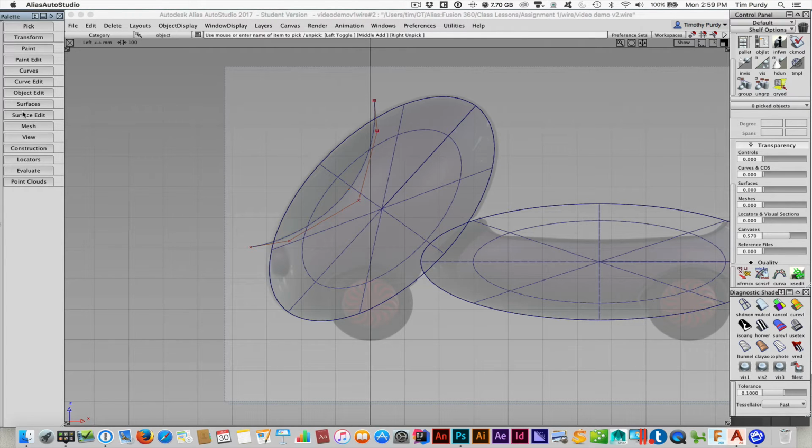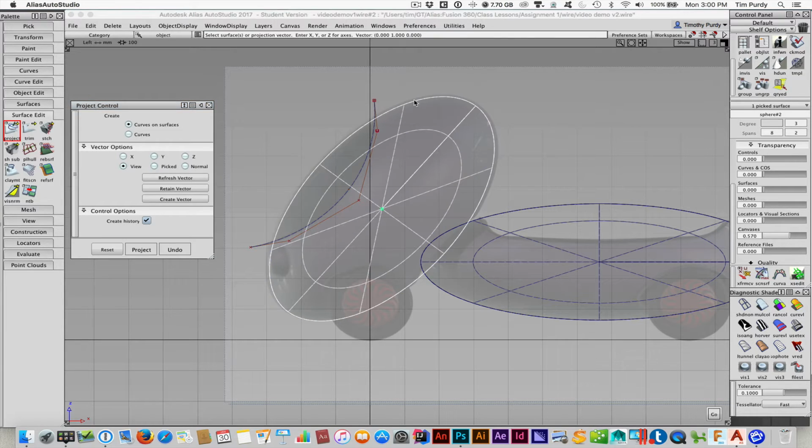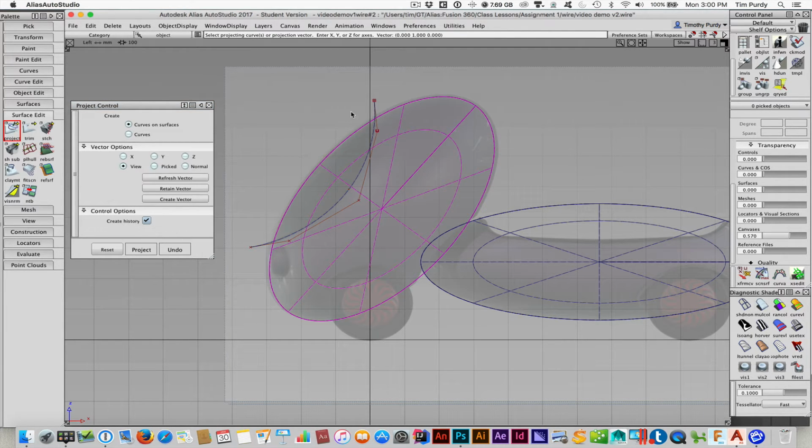So now I need to do surface edit. And I want to use this first one, and let me just double click on it to get to the option box to show you this. Normally this is set to do view, which in an orthographic view like this, that's perfect. That's what I want to use. Up here on the prompt line, it's telling you what you should be doing at this point. You usually can pre-select, so if I went ahead and selected the surface, it would just go to the next spot. But in this case, I need to pick the surface. Down here is my little go button. Hit go, now I'm at my next step.